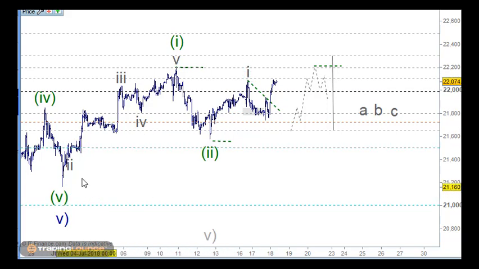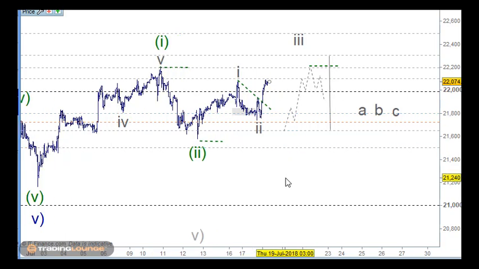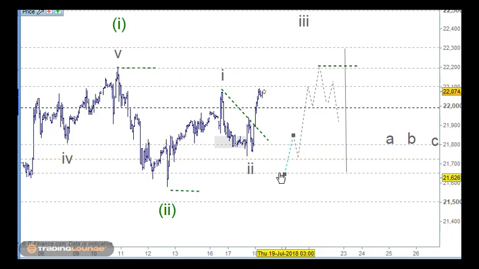This is the likely story anyway, but I still need to gather the evidence of this, and then we'll build up for wave 3 over here. But we still need to get this wave 1 coming. This will be wave 1 of a smaller degree. So like the FTSE, we're not here yet. Okay, so we still have to wait.